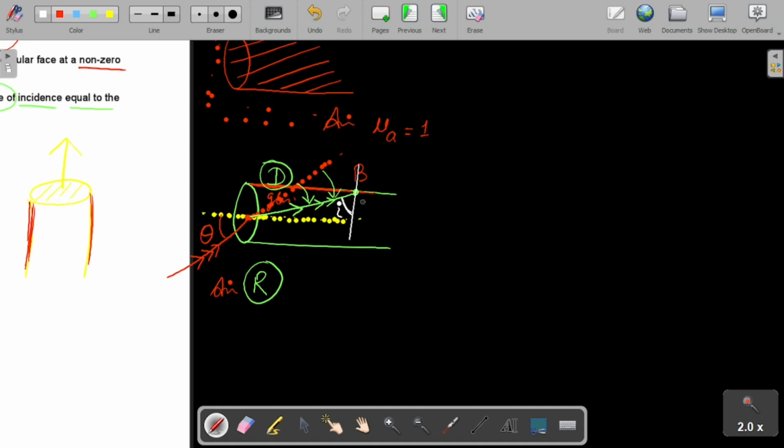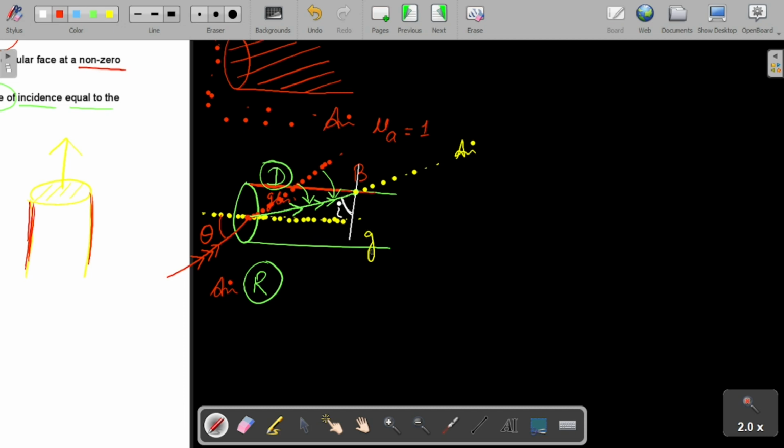What is the meaning of this critical angle? See, otherwise nothing would change and this ray would pass like this, because inside is glass and outside is air. Again there is a change in medium, so it should follow the refraction rule, right? But it is coming at a critical angle. So what is the meaning of critical angle? It will pass with an angle of refraction equal to 90 degrees.